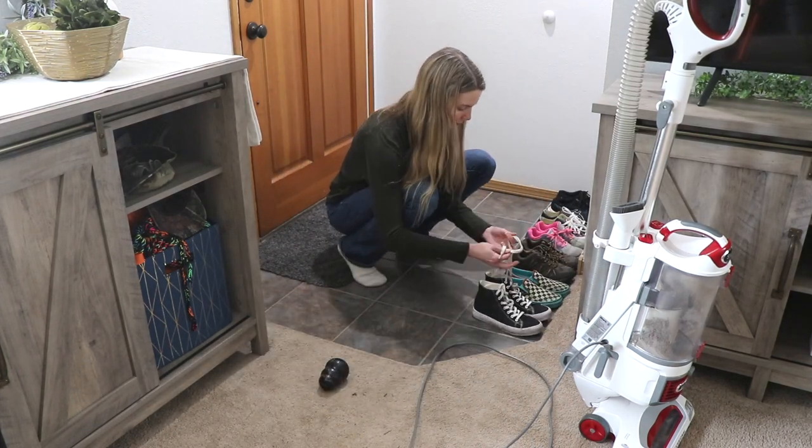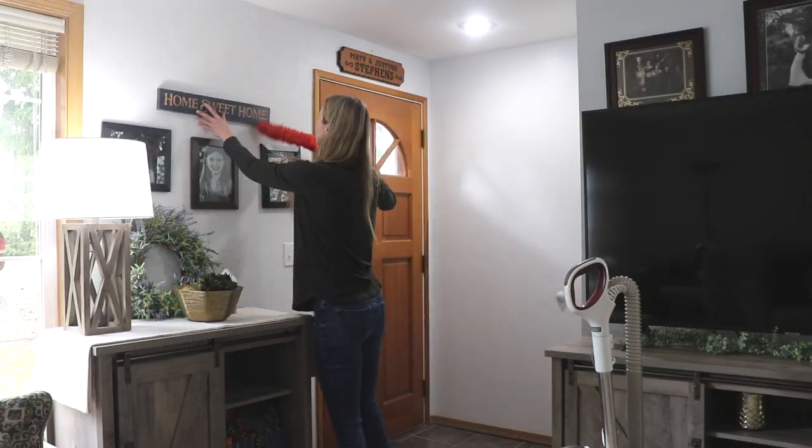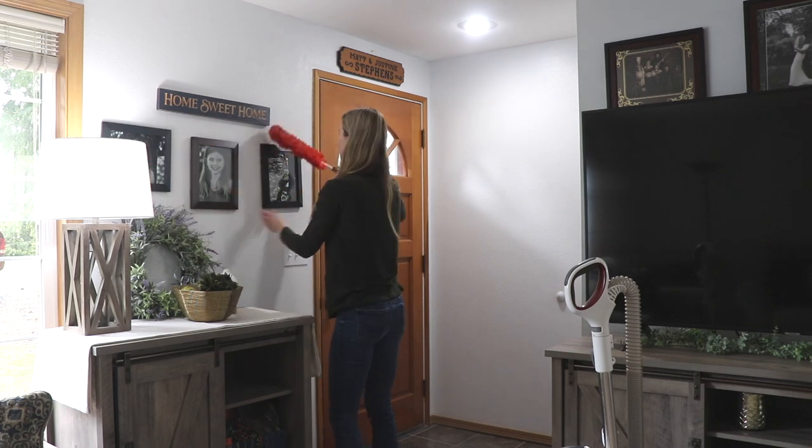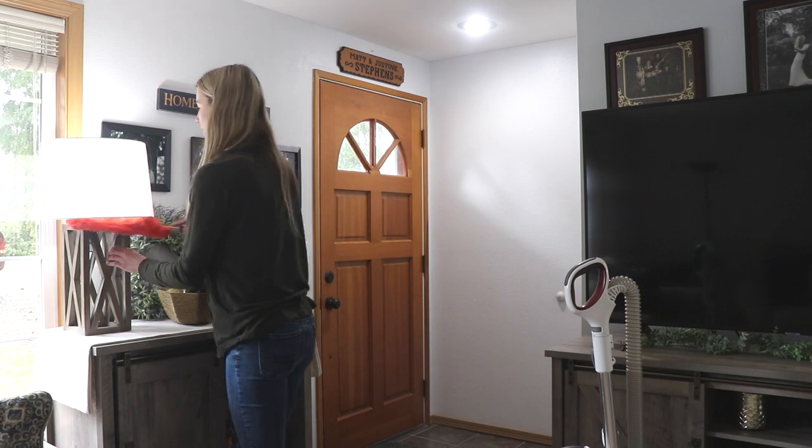It is kind of a small area, so I'm not quite exactly sure what to do here, but it's something that I might be looking into, or I might just have us come in through the garage and then all our shoes and stuff will get left out there.